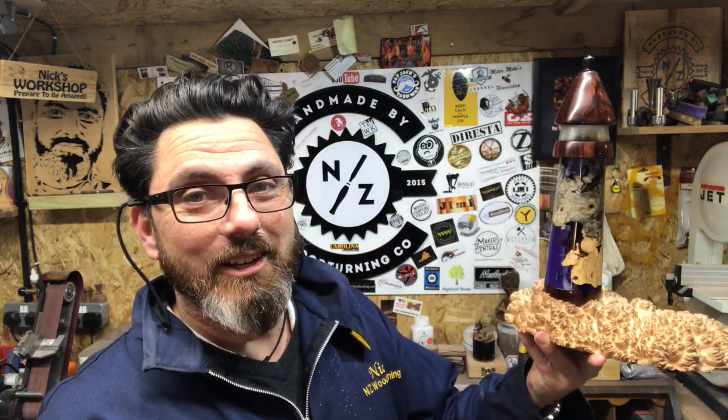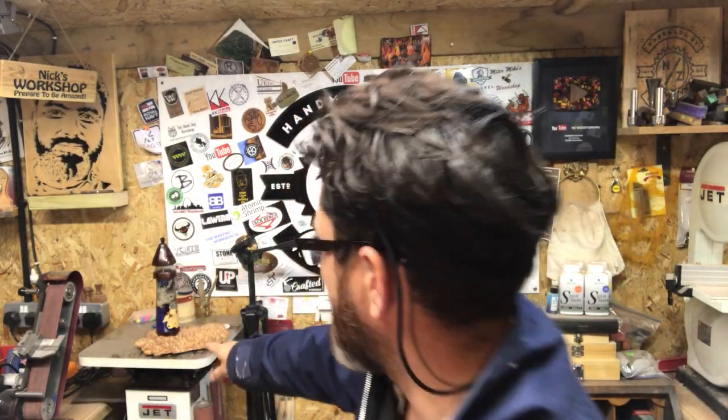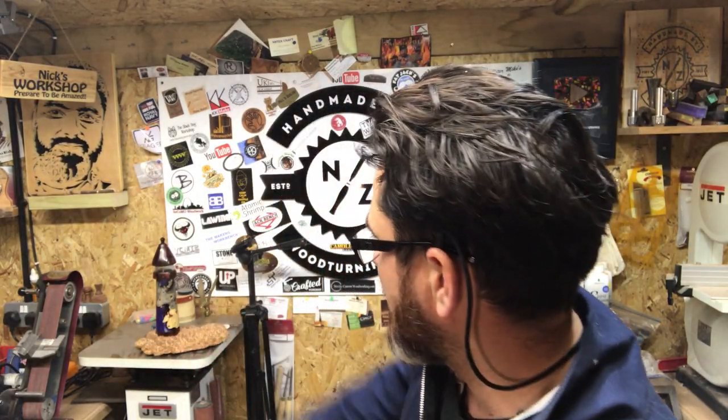But there it is. So I hope you enjoyed watching that. Put it down for the moment. There. I think it probably does look better like that, with a bit of the burr showing and some of the purple. So once I get that agreed in my head, that that's where it's going to go, I'll glue it up a little bit more, make it a bit more secure. But once it's sat there and doing its thing, it won't really need to be moved. And again, the light just kicks in when it gets dark.